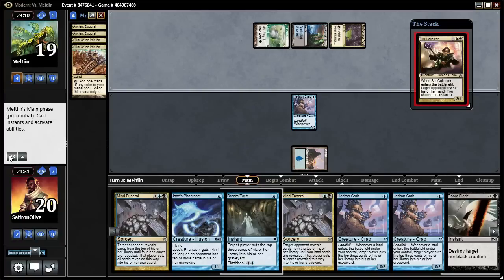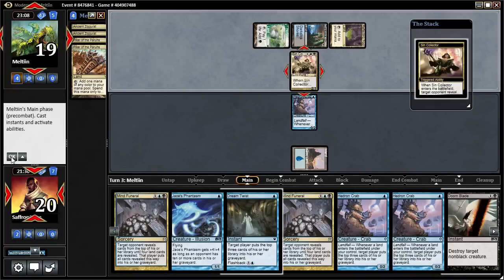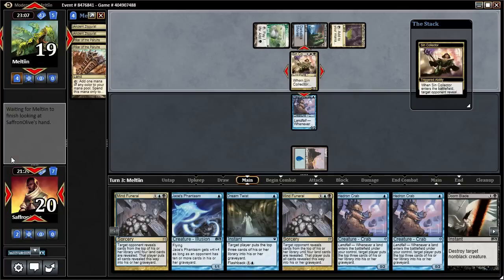Anyway, Sin Collector, okay. Gets to exile something. Our Jace's Phantasm should be good eventually. Still, I mean, ideally we would draw a land, be able to play a second Hedron Crab into a land, and get a bunch of mills going on.